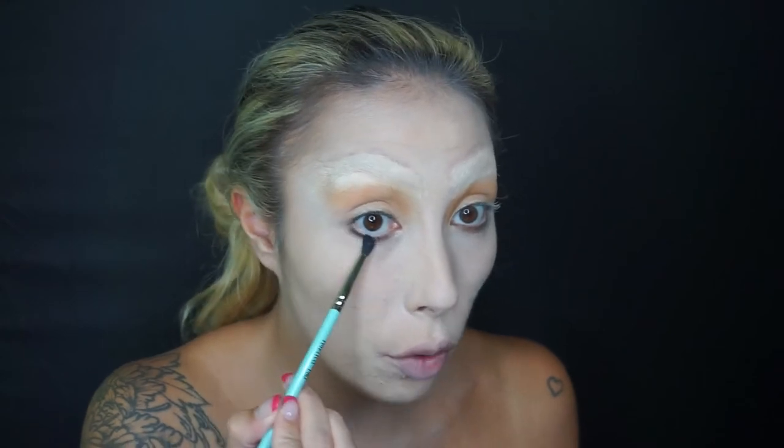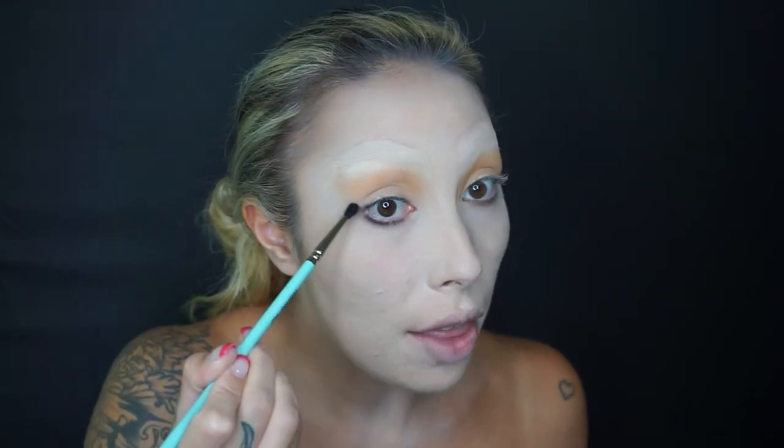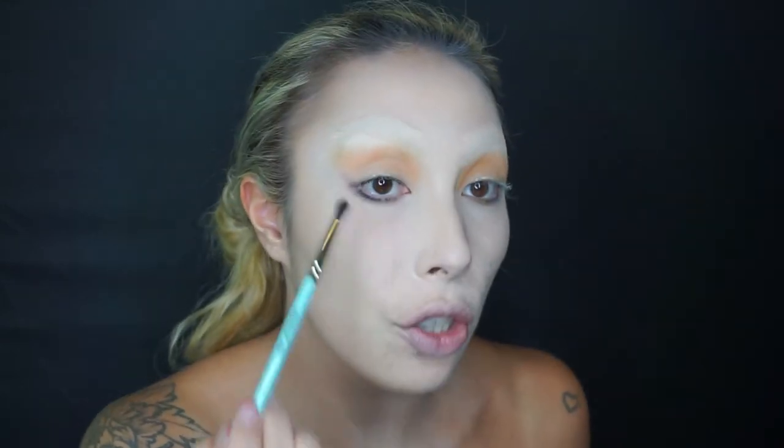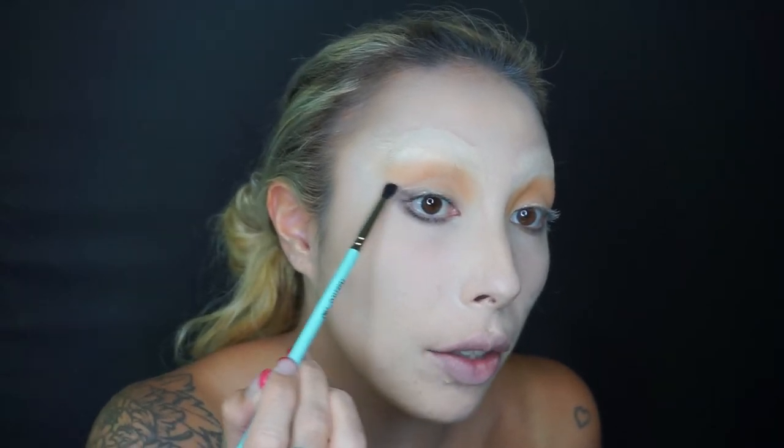Using a small brush — My Kit Co number 1.20 — going into a black eyeshadow from Carnival 3. She has this corner cat lift that I absolutely love. Barely coat the lashes towards the middle, keeping it nice and tight, and create a little wing — about a little V moment — with the small brush.